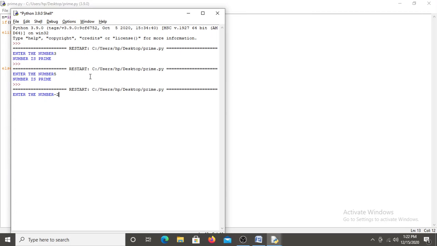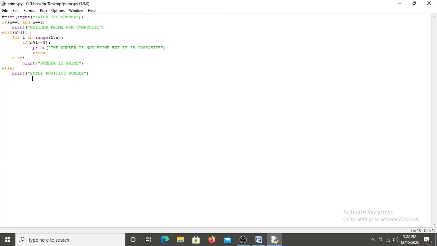If I use -2, enter the positive number, okay, so it is less than 1. For whatever values less than 1, it is taking them as a positive number. Suppose if n is greater than, it should be less than 1.